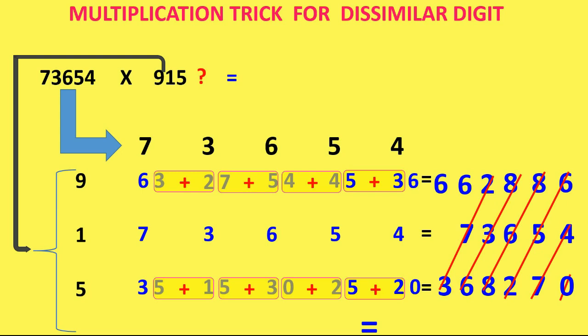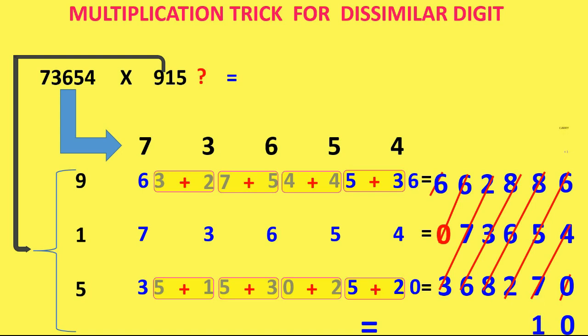So like I was telling dissimilar digit, that means like as you can see in the first side there is 6 digits, in the middle there is 5 digits, and at the last also there is 6 digits. So in this case what you have to do is you can just put 0 here. To make similar digits you can put 0 also here, like then you just mark them also 6 and 0, and then 6 alone you have to mark. Then what you have to do is you just have to write 0 as it is because it's single digit.